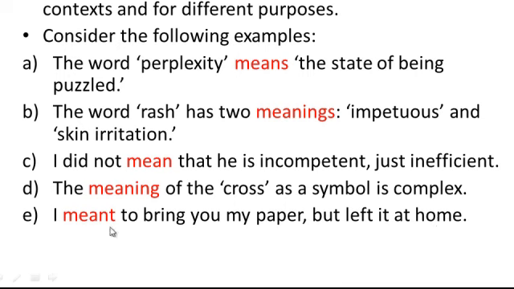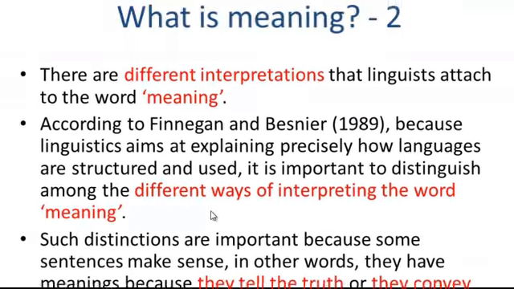So this is how we use the word mean, and also how we use the word meaning. And then lastly, how the word meant is also used, in different contexts. So when you mean something, it means that you like the person to get exactly what you're talking about. And this is why you end up telling a friend that I did not mean this, or I meant that, or the meaning of this word is this and not that. Alright? We'll move on.